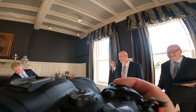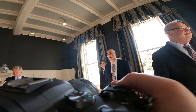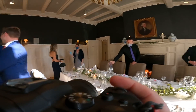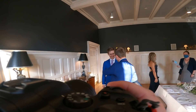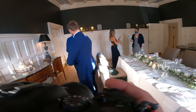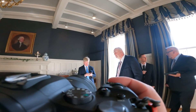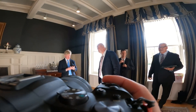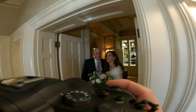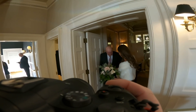Even though this is primarily lit from the sun, there are still some orange light bulbs in the room. If you're ever in a very challenging mixed lighting environment and there's just nothing you can do to make it look as good as it does in real life, I have found that going into black and white works very, very well. If the couple ever asks, I'm happy to give them the color photos as well — I'm giving them both the color and the black and white if I do choose to convert. If it's really challenging mixed lighting on faces, changing things to black and white can save some images if the moment is very strong.